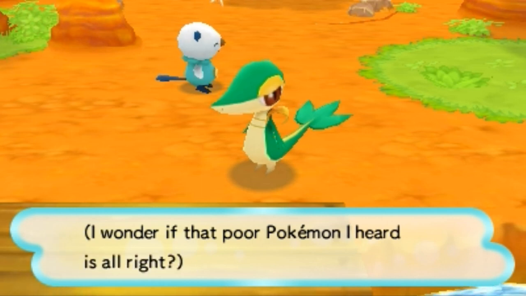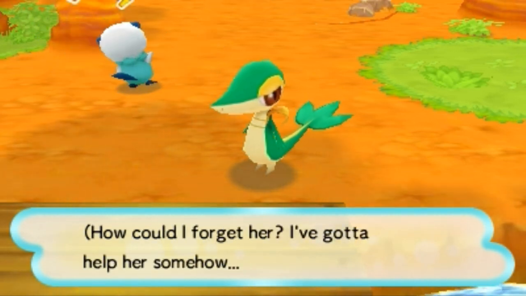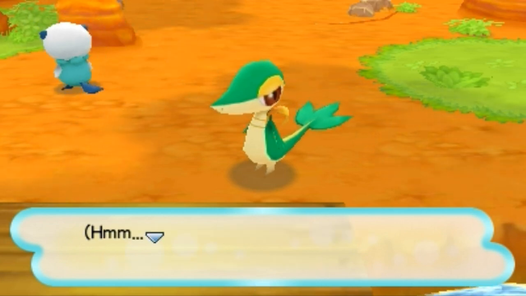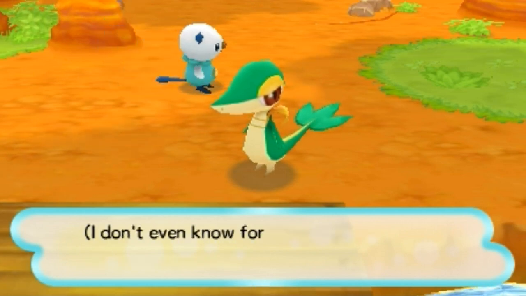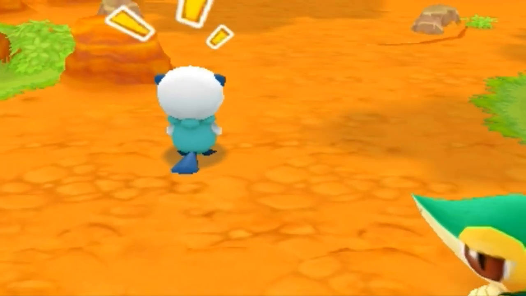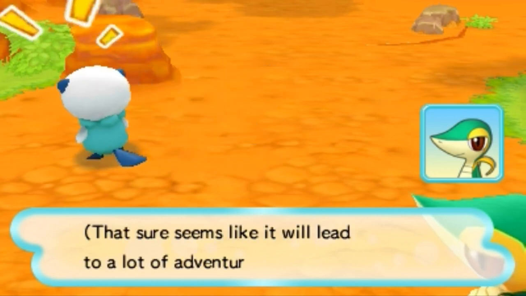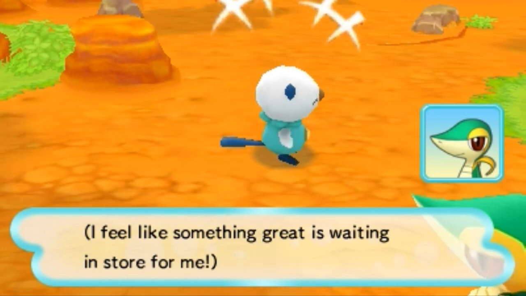I wonder if that poor Pokemon I heard is alright. How could I forget her? I've gotta help her somehow. But how? All I have now are questions without answers. I don't even know for sure if I came to this world to save that Pokemon. And besides, staying here with Water, that sure seems like it will lead to a lot of adventures. I feel like something great is waiting in store for me.